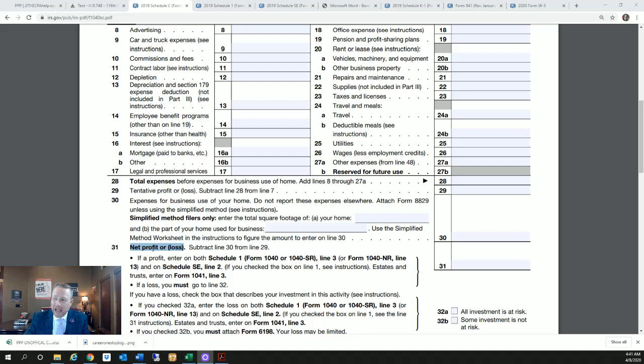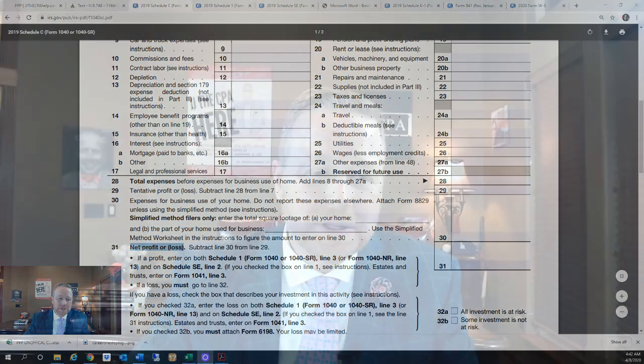Once we get a little more guidance, we might be able to add back things like depreciation or car expense or interest, because in normal lending circumstances, those are expenses that you get to add back. Now, if you are putting together a P&L, make sure that all you're including in there is tax deductible items. So entertainment, 0 deduction under the law. Meals and entertainment, only half is deductible. Life insurance, disability insurance, you don't want to deduct it. It shouldn't be tax deductible. It might be in there.